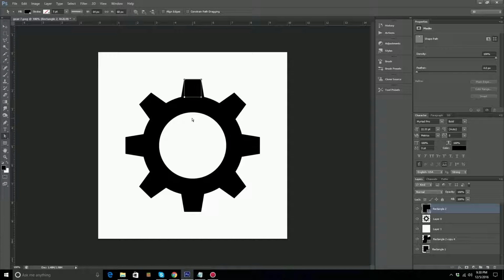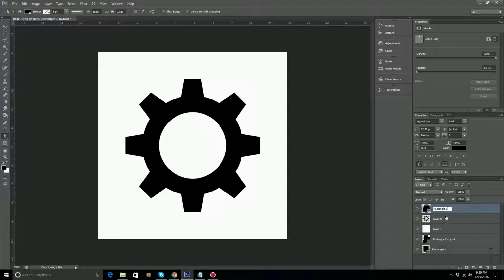So what I basically have to do is use my left and right arrow buttons to count how many spaces I need. So if I go 1, 2, 3, 4, 5, 6, 7, 8, 9, 10, 11, 12, then I have to do the same thing on this side. 1, 2, 3, 4, 5, 6, 7, 8, 9, 10, 11, 12. Okay, so now we have our object here. But I'm going to come down just a little bit more, and we're not going to really worry about copying this design to a T, but we're going to use some methods here to duplicate and replicate certain parts, and we're going to end up making this cog here.